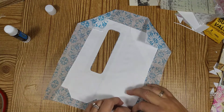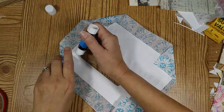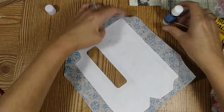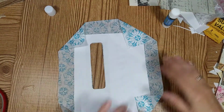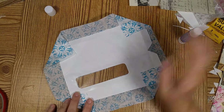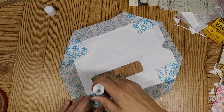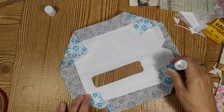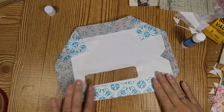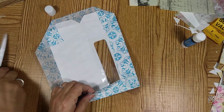And you know, actually, what you could have done is just cut it out after you had it on. That's what I probably should have done. So we're going to go ahead and glue corners to hold this down, like wrapping a present. And then I'm gonna fold the sides in. Okay, that and this side. And that's gonna cover some of the window here, so I'm gonna trim it a little bit.